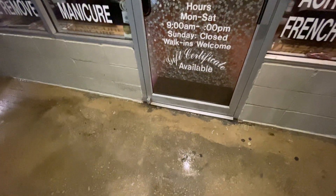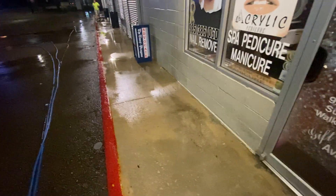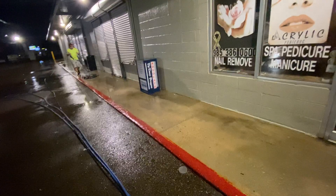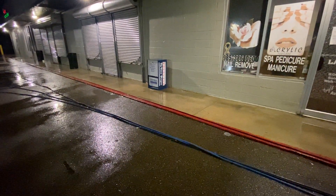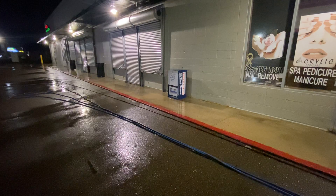A lot of times there's a doormat there and there's not a lot of gum in front of them. But if you do have gum, you either put that in your contract where you're going to do what you can without pushing water under the door, or you can charge extra for removing them manually with some type of tool. There are some gum removal machines out there that use very little water and are very effective for that. So if you're doing a lot of gum removal, you may want to look into a gum removal machine. But if you're just generally pressure washing, clean up around these doors the best you can — and let your customer know you're not going to push water inside these doors just chasing after a couple pieces of bubble gum that's going to be back down there the next day anyway.